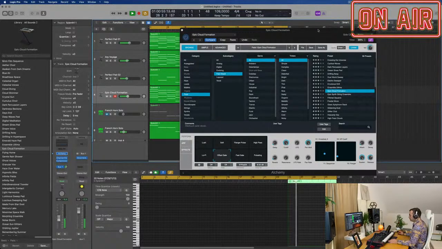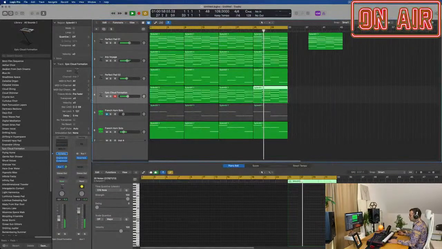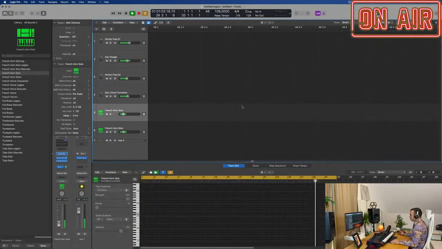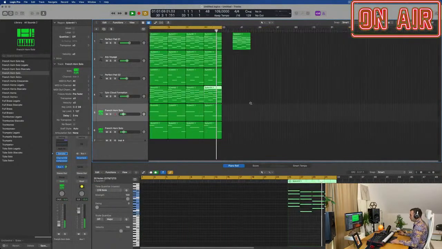And I like it open like this. There's a good feel to it. And bring back this one here. Whoa, what just happened there? Whoa.